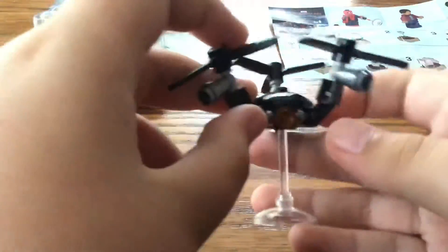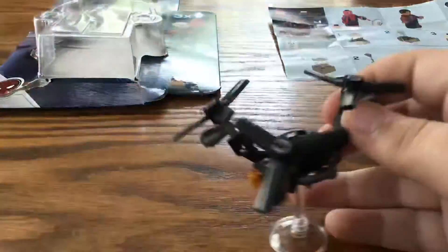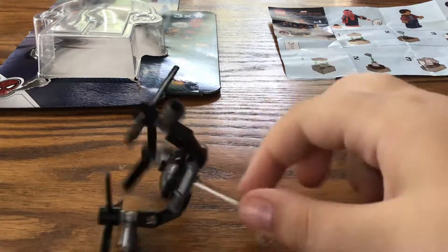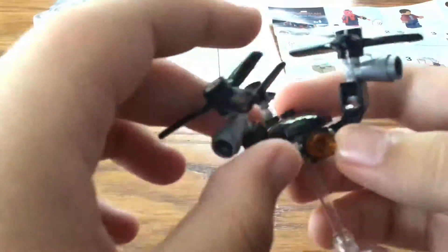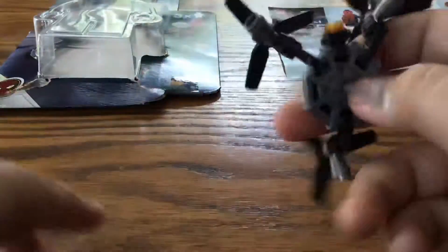Here we have the drone, which is actually a pretty important thing to the movie — probably the most important 'character' in it. The drones are actually pretty important to the movie; they're part of a certain bad guy's plan that I'm not going to spoil. You can also take off the drone stick and then it's just a drone, which actually looks kind of cool, though it looks giant in scale.